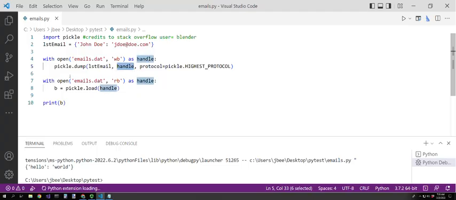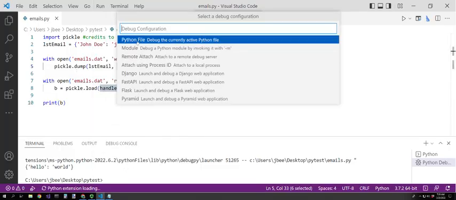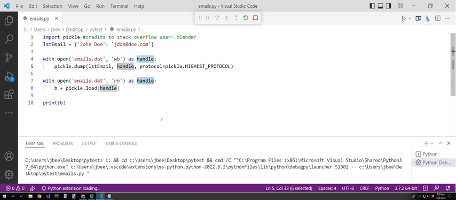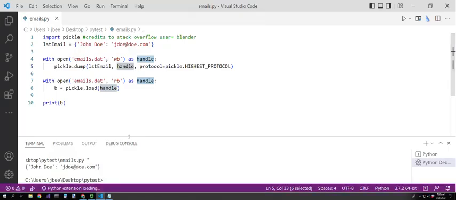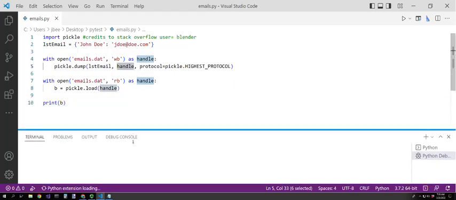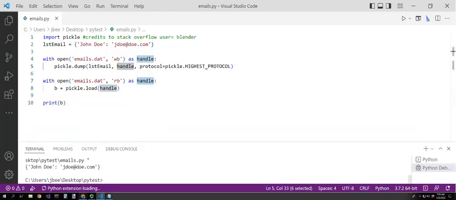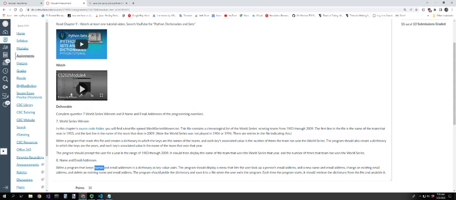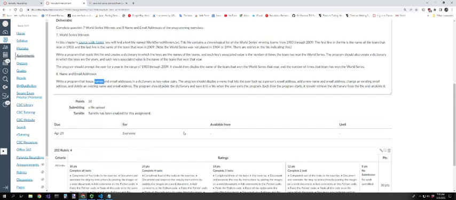Now your book probably has a different way of doing this, which is fine. But let's go ahead and see if this runs. And from there, okay, so it looks like we are printing our list. So let's go ahead and look at the assignment, and we will get back into the next step. We've got a working dictionary saving mechanism. So now that takes us into a menu and the add function, and then some of the other functions.